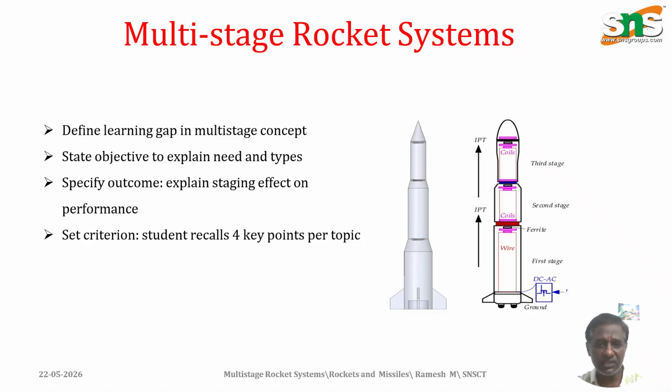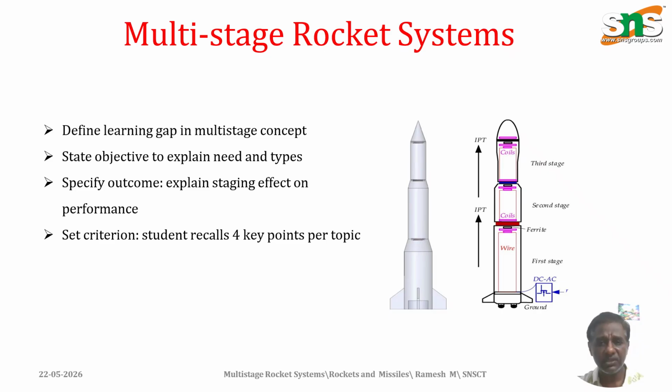The operation of a multi-stage rocket begins with the ignition of the first stage at launch. The first stage generates a very high thrust to lift the rocket from the launch pad and overcome its gravitational force and atmospheric drag. Once the fuel in the first stage is exhausted, the stage is separated from the vehicle. The next stage is then ignited to continue accelerating the rocket. This process continues until the final stage delivers the payload into the desired orbit or trajectory.